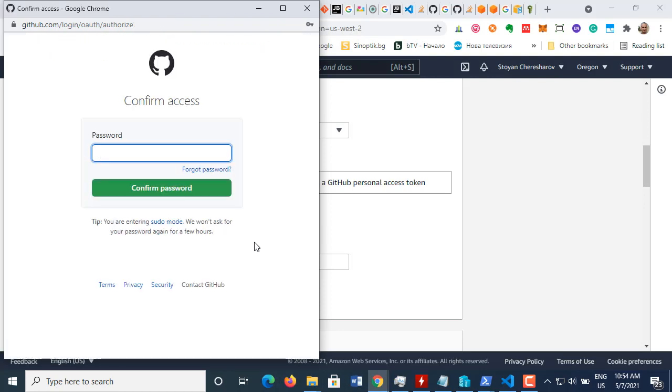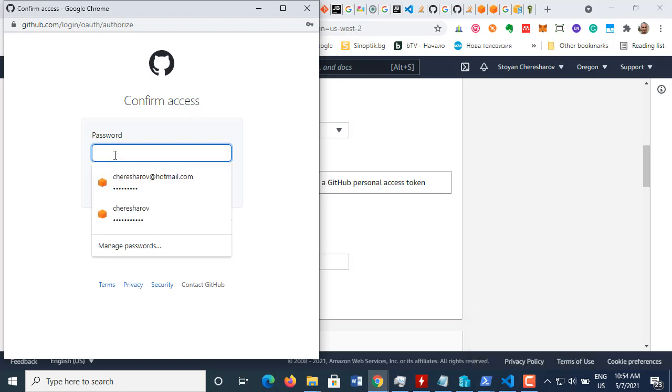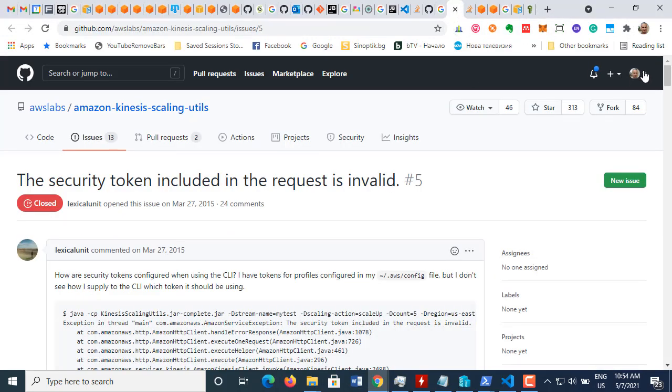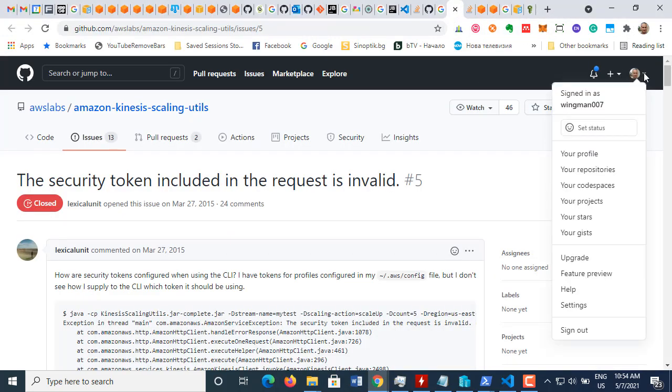Authorize. Oh my god, now I'm gonna stop. Get my password. Put it here. Let me see. I think it's this one. Let me go to my GitHub account and check again. I have so many.